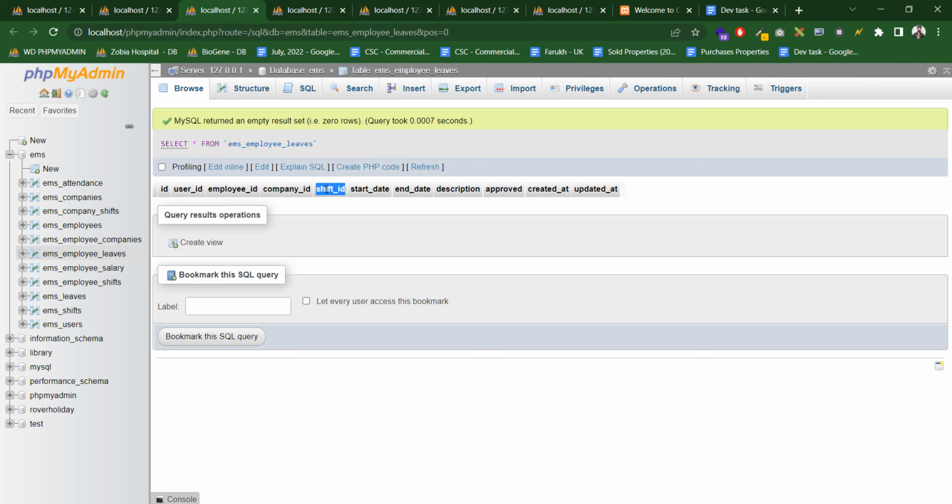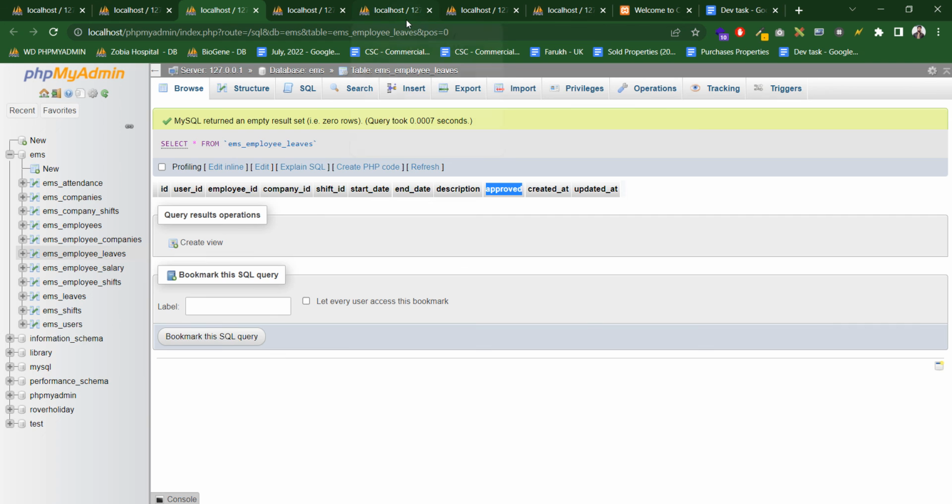A user might be working on two shifts with one company, and he wants a leave only with a specific shift, not with multiple shifts or all shifts. For that reason, we have defined the shift ID, and then the start date and the end date, and obviously the description. The description is the reason why he wants a leave, and then whether the leave is approved or not approved.